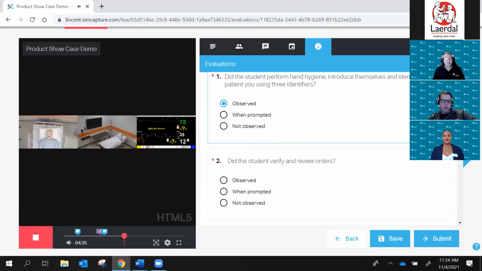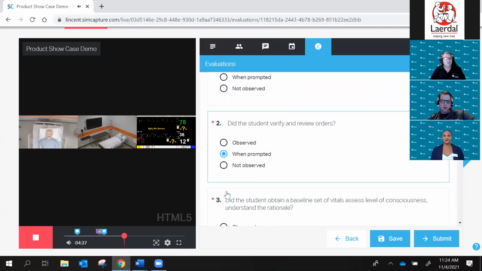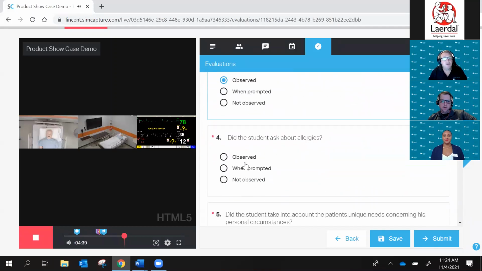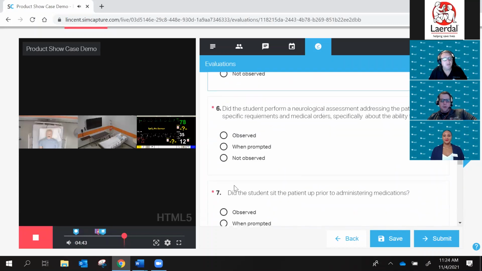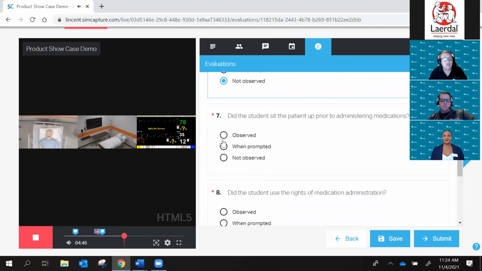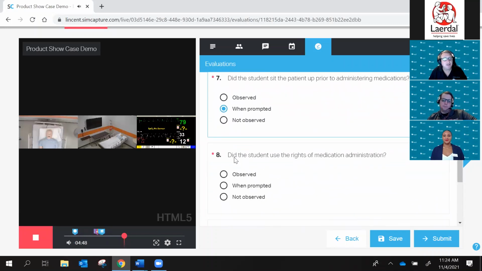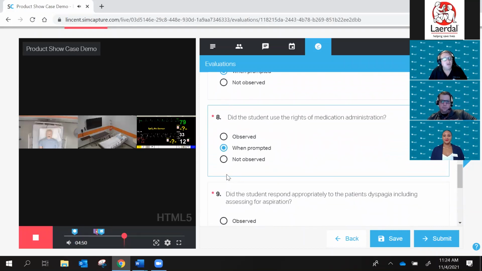Absolutely. So you can see here that as Tyler's ticking them off, this is being done in a format of observed, not observed, or when prompted, but this is totally customizable. And again, each of these questions is aligned to a question category. So shortly we will go through some of the reports and you'll see where that's useful. This is a really good way to balance quantitative data from annotations and qualitative data, as in the evaluations from the assessments.